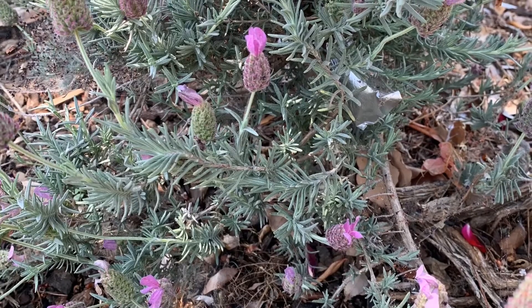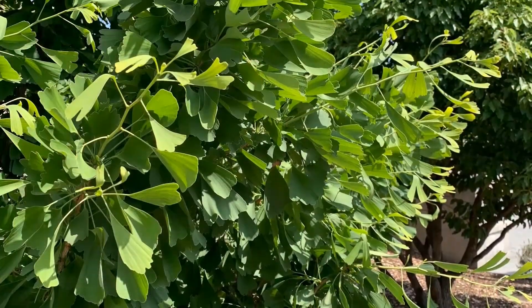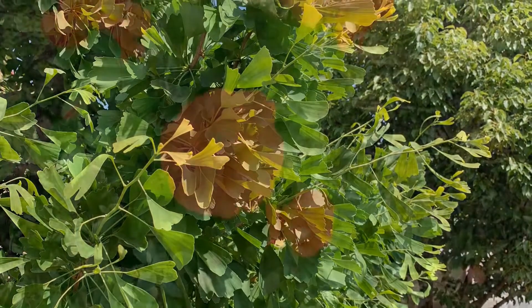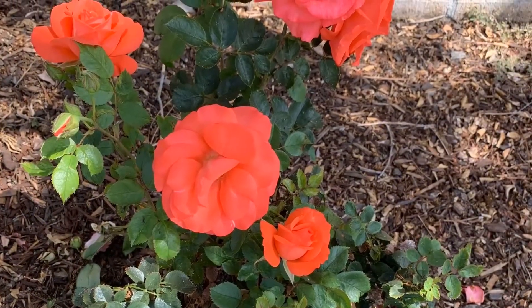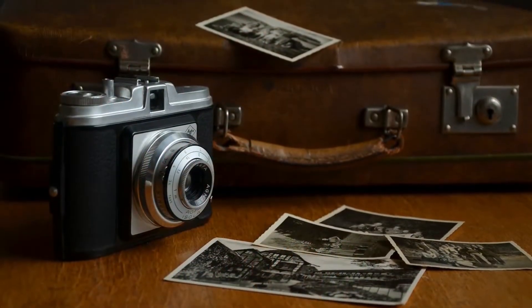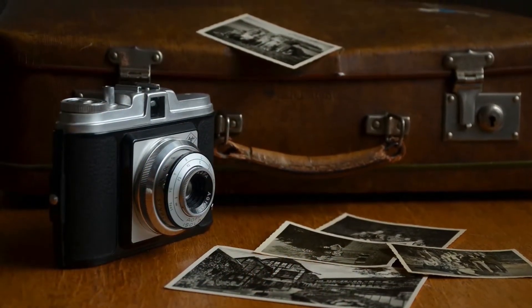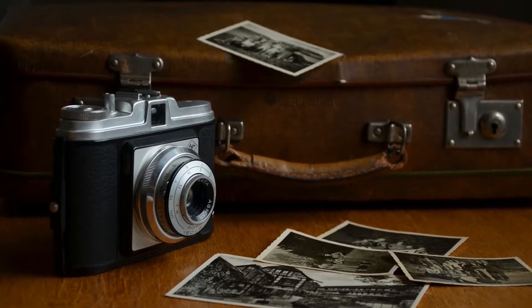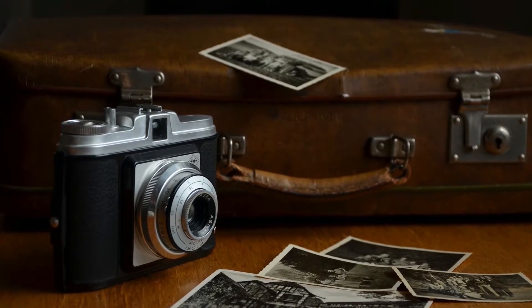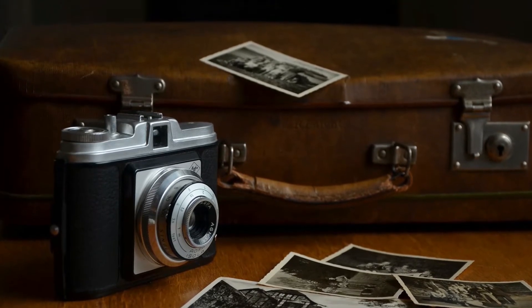Gather things like leaves, flowers, or rocks with interesting shapes and textures to compose your masterpiece. Remember to ask first if you plan on picking flowers or leaves from a neighbor. Did you know photography works in a similar way? Light is exposed to treated paper which is what creates the image. So the art we are making today is kind of like a photograph except we aren't using cameras — a method of printmaking called a photogram. Artists have been using this technique for years and now it's your turn to try.